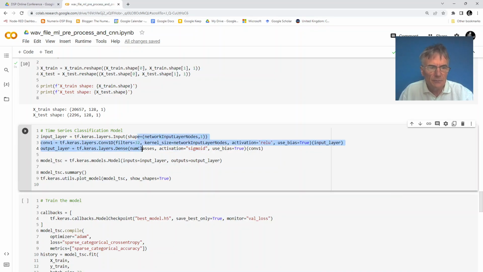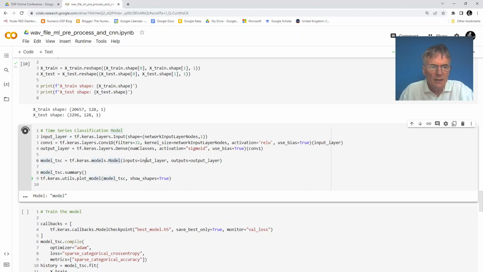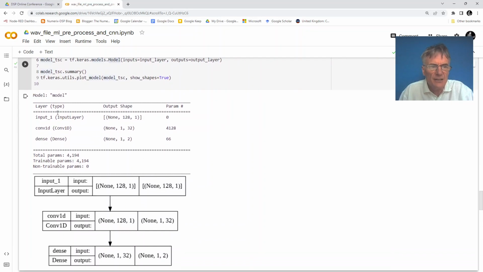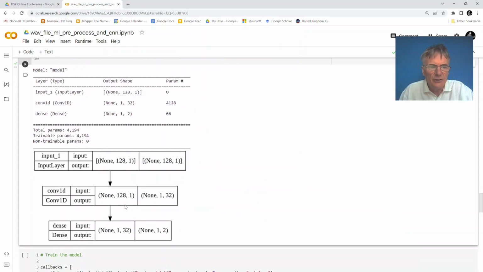It's very simple. So it's going to be very efficient, very low power, etc. And here we're going to build the model and generate a summary. There we go, nice and quick. So there's our summary in text format and in graphical format if you prefer.